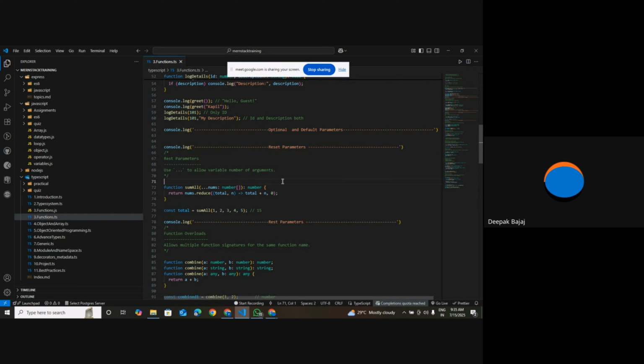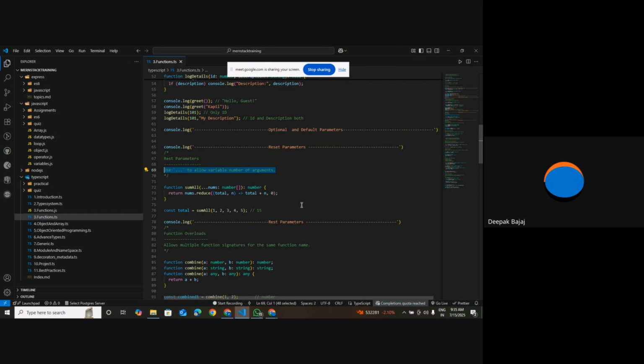REST, you can see we don't know how many parameters we need to pass. The user can pass n number of parameters. So for that we will use this REST operator. With the help of that, the user can pass a variable number of arguments, meaning the user can pass any number of arguments there.